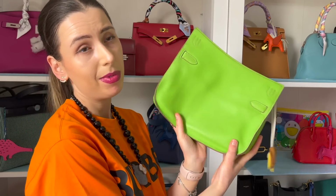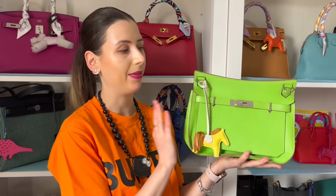which I don't necessarily care about, because I think this bag is awesome and I love the color. So sometimes, you know, practicality is not everything. And I think as a bag, it's super comfortable to wear. Sometimes I wear it as a shoulder bag, sometimes I wear it as a crossbody bag. And I love how the strap is detachable.